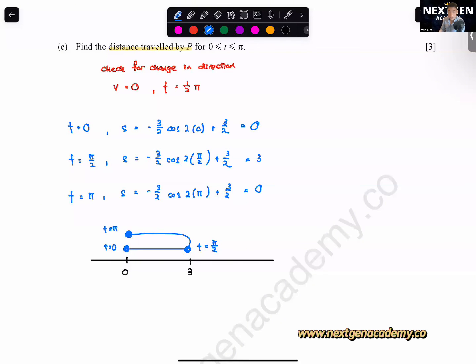So what is your distance over here that you travel? What's the total distance? Distance means your total path, okay? The total length that you travel. 6, right? Okay, very good. So you see here, this is 3, and here is 3. So total distance is 3 plus 3, which is equal to 6. So when you all do distance traveled, always check for change in direction first, which is when v equals 0. Sometimes there's no value, and it's totally fine.